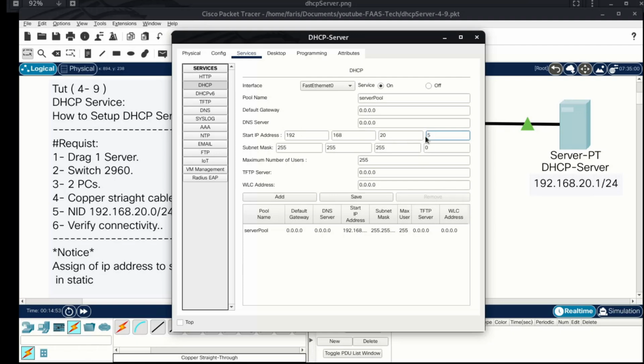This is the first IP distributed to our network, or to the device connected with the switch. And the default subnet mask as it is, 255.255.255.0. Okay, here we have, as you can see, the maximum number of users is 255.